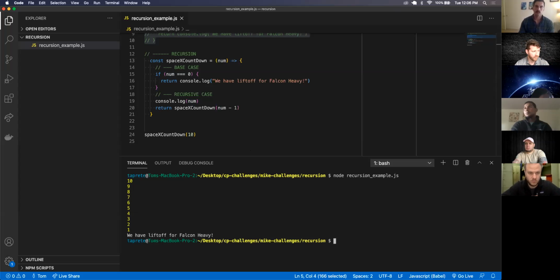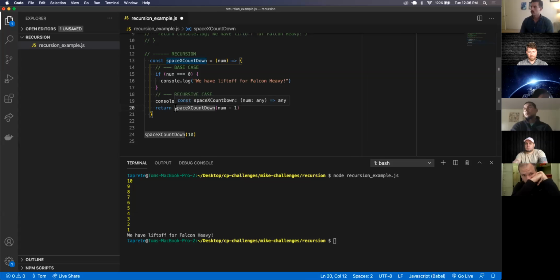Hey Tom, what's the point of having return in that function? Can we do the same thing without having return right here, and also within that if statement? So you need a return statement to indicate when to stop executing the function. Because if we just had console log here, or do you mean like?